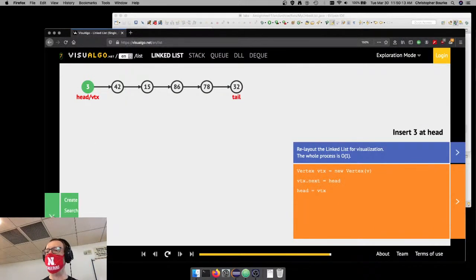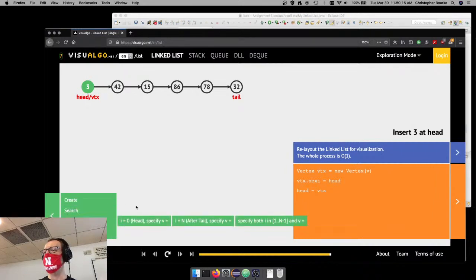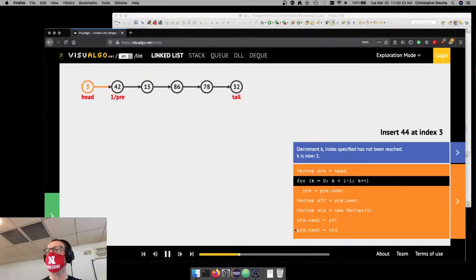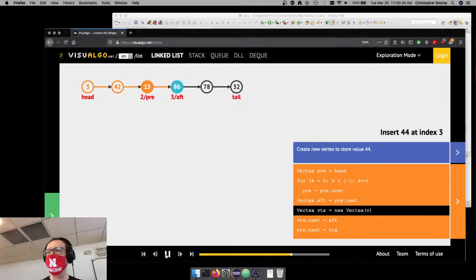If you're going to insert at, say, index 3, 0, 1, 2, 3. So we're going to insert it right here, shove 86 over. And I'll go ahead and put in, not 42, we've used that, 44, Rizzo. All right, there we go. First of all, now stop. All right. How did I get there? 0, 1, 2, 3, right?